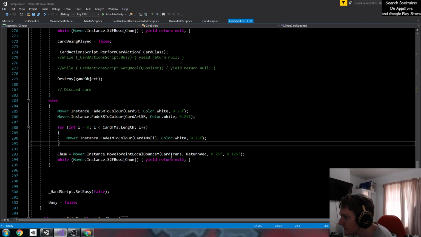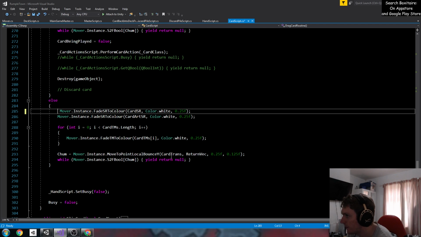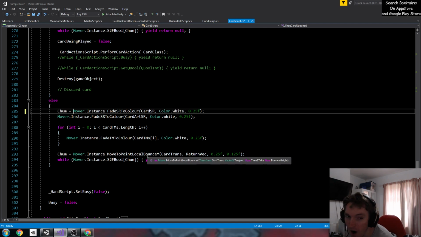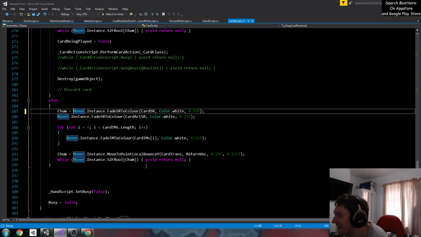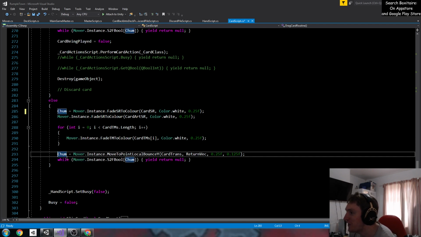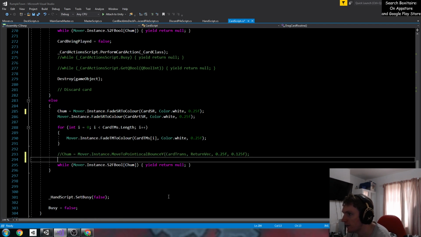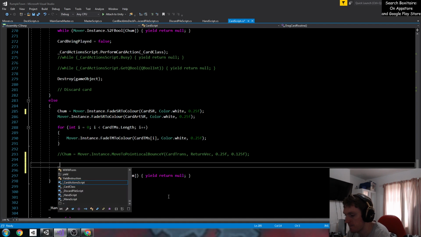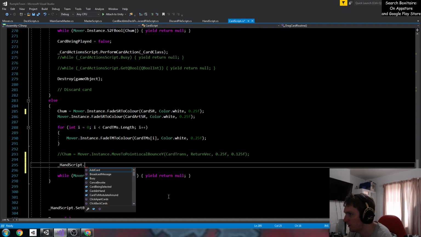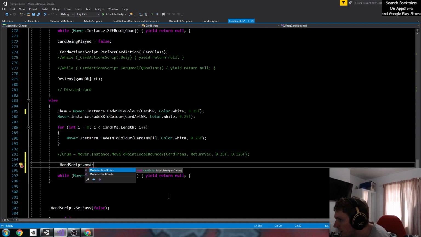Yeah, so this is an interesting one. Let's see if it works, and then I'll explain what I'm doing. That's quite a theme actually here. So here I've got code to move this back, whereas what if I just did this? Handscript dot modulate.